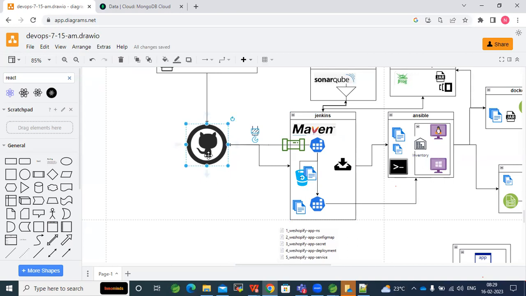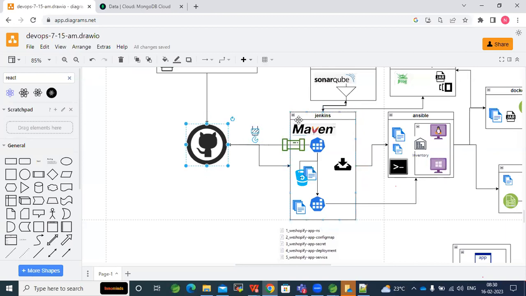They will have the mechanism of hooks. Those hooks will be configured with the Jenkins URL. So when the developer pushes the code, GitHub will trigger that hook with the commit details, the commit ID details, to Jenkins. Now Jenkins gets a notification from GitHub, right?